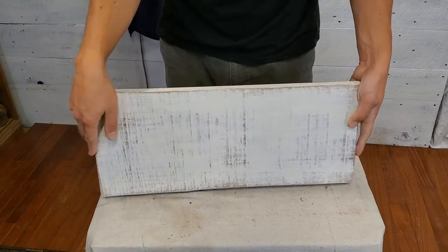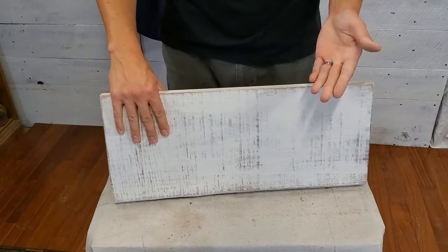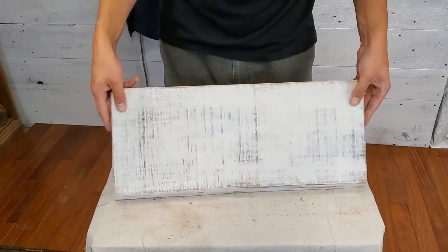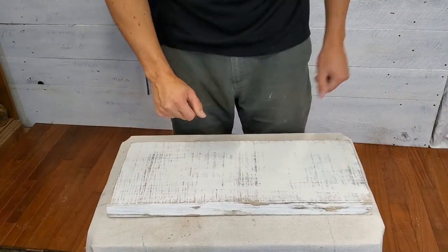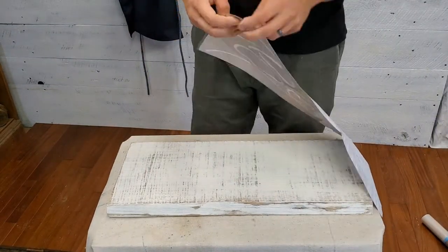Okay, and there we go. Got a nice distressing on it there. I like the way it looks. You just kind of let the sander do its own thing. Get some of the character. There we go. Now we're ready to put our vinyl on. Let's put our vinyl stencil on.